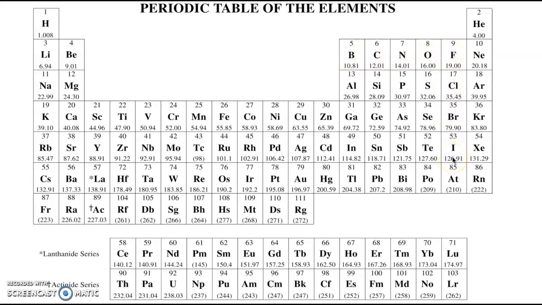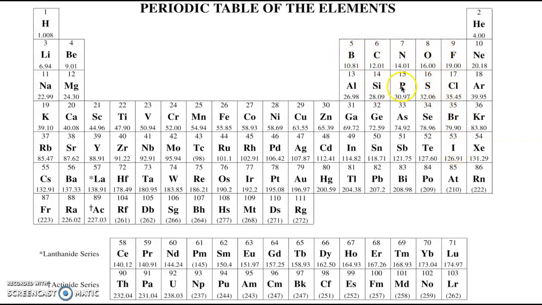Okay. So now the rule with this, for elements on the elbow: if it ends with ate, it's going to have 3 oxygens. If it ends with ite, it's going to have 2 oxygens. So that helps remember a little bit. So ates have 3 oxygens, ites have 2 oxygens for any element on the elbow. It doesn't help you with the charge that much, but it helps you with the formula.